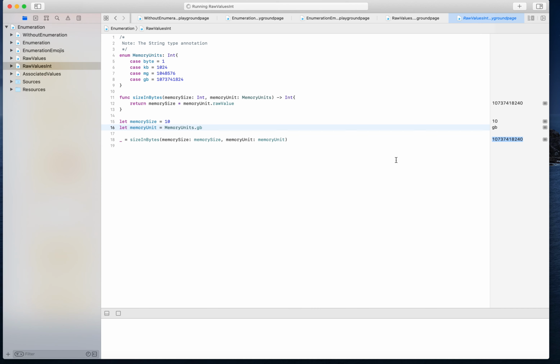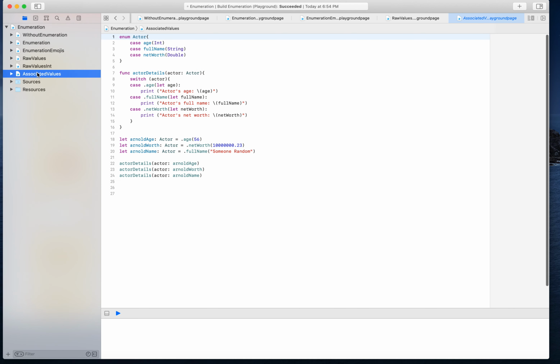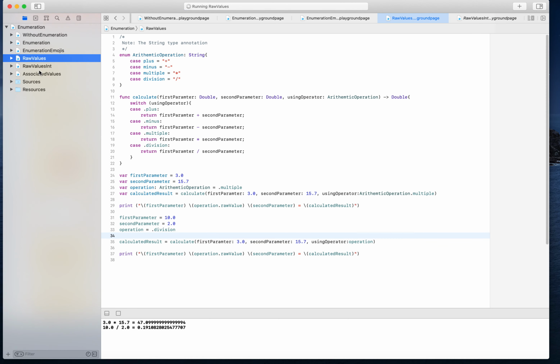Now we are going to move on to associated values. We got the raw values and it made sense. And some people see this and say, oh, that seems like a way of introducing a map which has a restricted set of keys, which is defined by cases, and then each one has values. So it's a way of implementing a map. Conceptually you can think of it in that manner, but I would not recommend using enumerations for a map purpose.